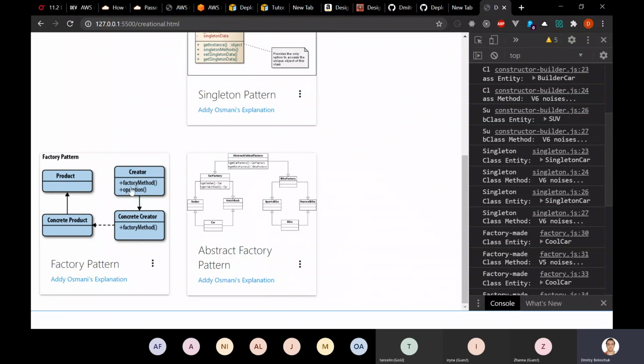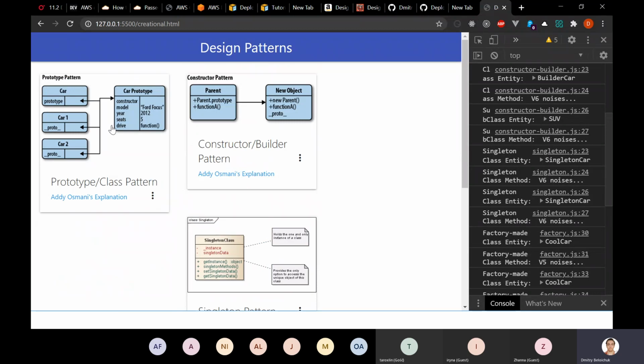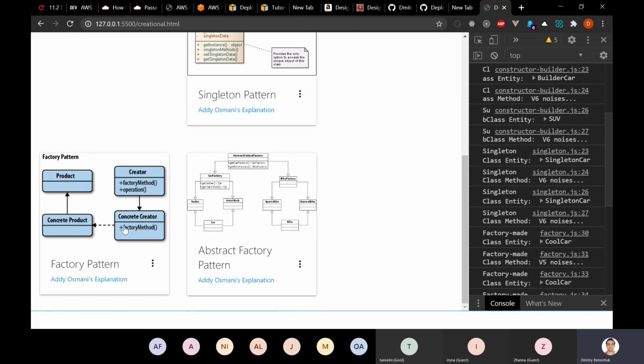So we have a creator and the concrete creator. Concrete means the actual class or the prototype or the thing that will create some products. When I have a template, for example, this is a template and this is the concrete object that gets created by the template. So you think of this as a creator and this is a concrete object. They use the word concrete every time they mention something that is creating another thing. So we have a factory that has some operations and factory methods inside of it.